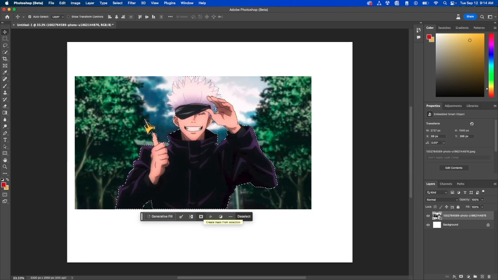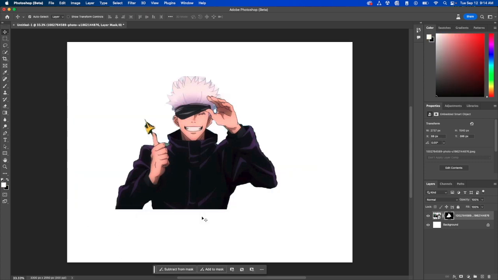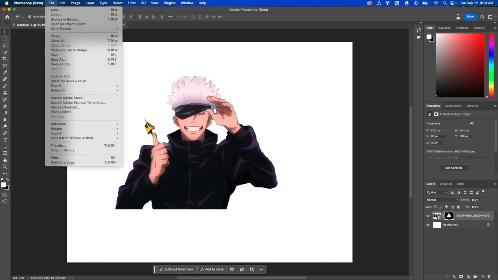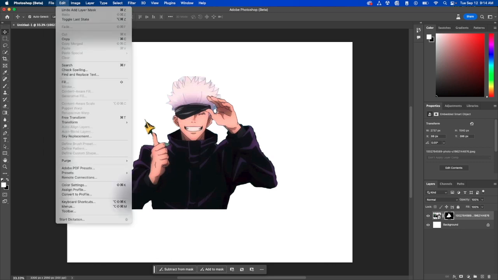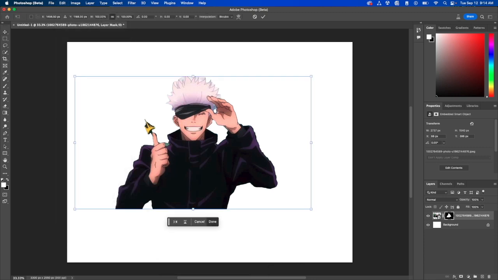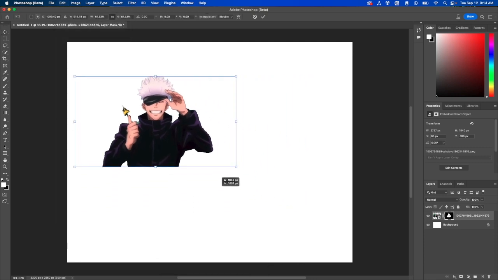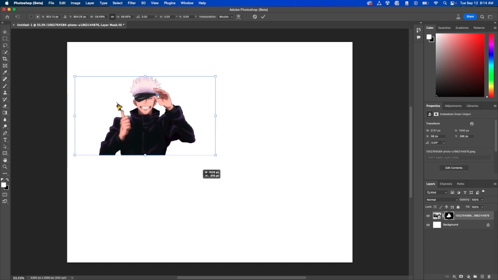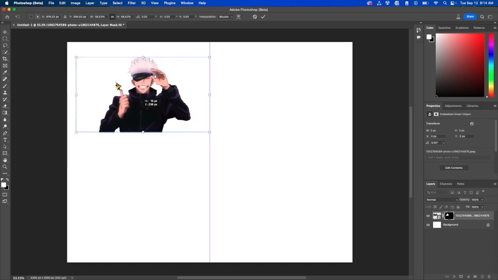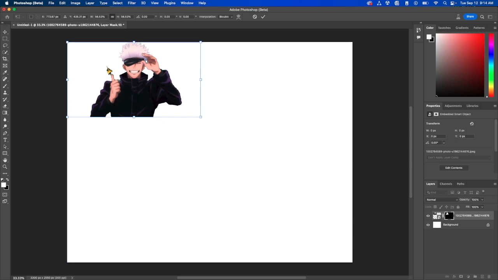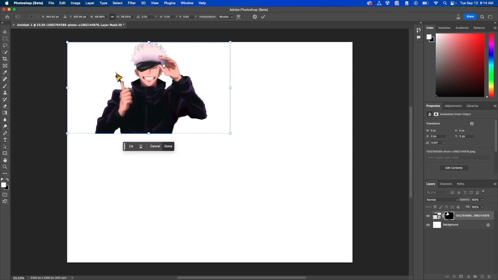And then I'm going to click on this button, create a mask from selection. I could also do that down here, make a layer mask, but this is the easier way to do it. So I'm just going to click on that, and there we go. Now we've got a mask that we only see our boy Gojo in. Then I'm going to go back into Edit, and I'm going to free transform because I don't want him to take up the whole area, because remember in pop art we kind of do it in sections. So I'm going to just move him up here and get him nice and placed.